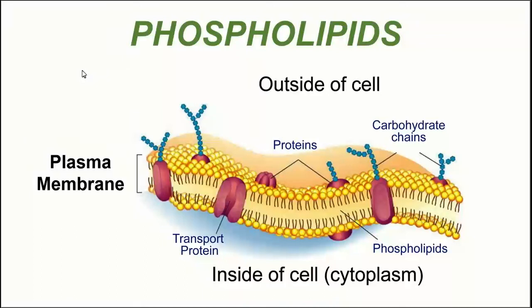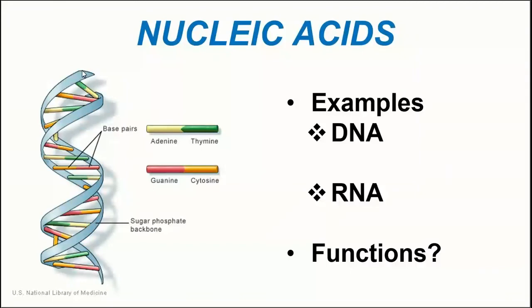Okay, so we've looked at carbohydrates, lipids, proteins, and water. So let's finish up this lecture by discussing a couple of additional important molecules that I did not include in that list earlier. One of those important classes of molecules are the nucleic acids, and nucleic acids are things like DNA and RNA. What the nucleic acids do is they help store, transmit, and express genetic information within our cells.